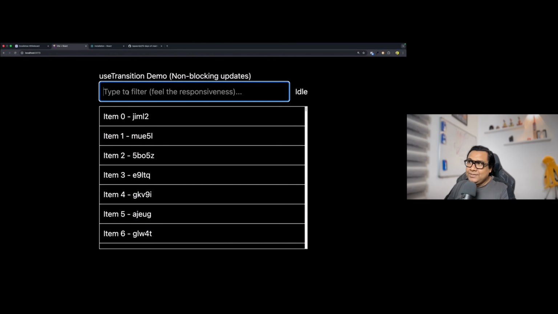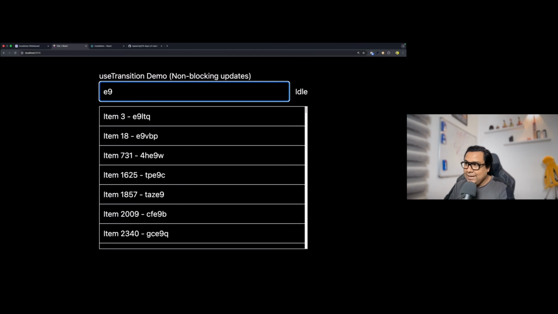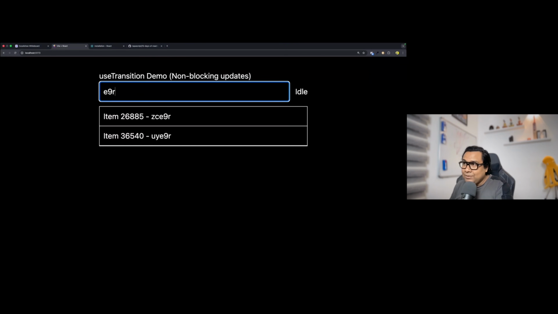For example, I have this text box. Now this text box has two jobs. One, if I type something, for example, E9, it has to show E9, and it has another job to pass this E9 to this list below so that the list gets filtered and I see the updated result over here. Now, if you think about the user experience, you don't want the user to feel lag when typing each of the characters over here. It is okay if the processing of this filtered list takes certain time because you might have to go to the server, make an API call, process a certain algorithm, come back and show the result. So this is okay. You can probably show a loading indicator or something to manage it.